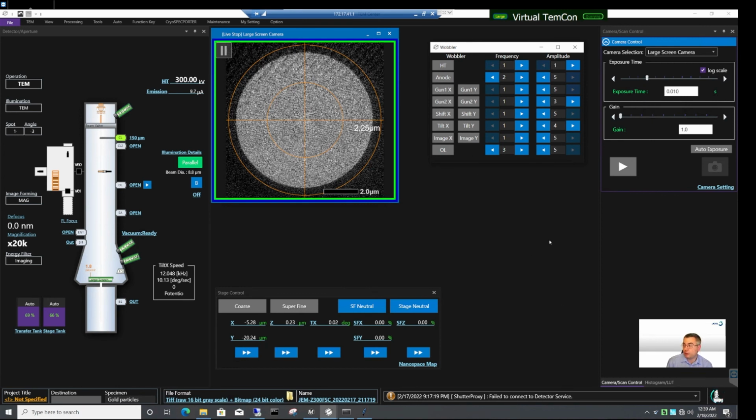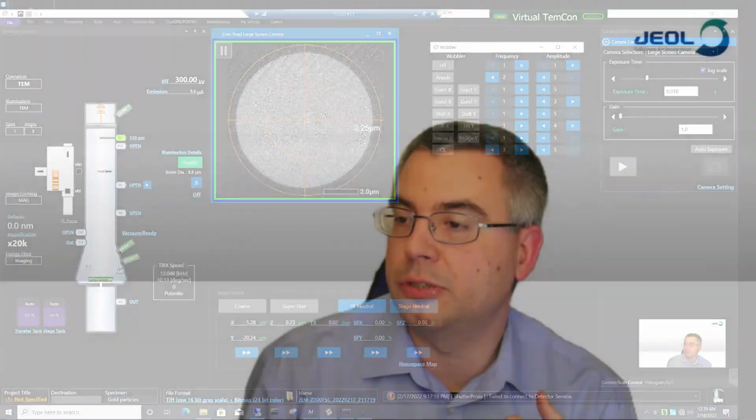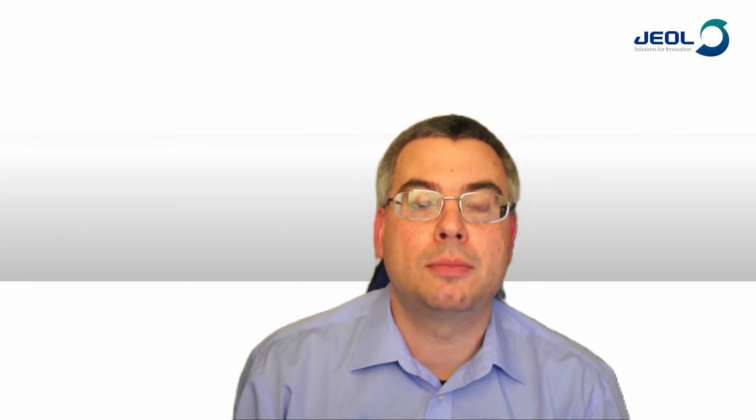Although modern JEOL systems provide a parallel beam button, like here in TempCenter, older systems, for example 1400 or 2200, they lack this button, and this is how you can create it and add additional functionality to older microscopes, to the previous generation of microscopes, using Python and PyJEM together.